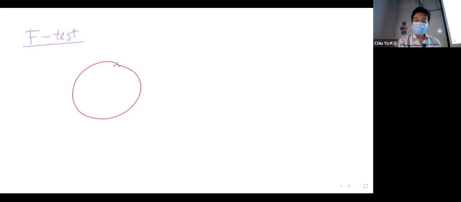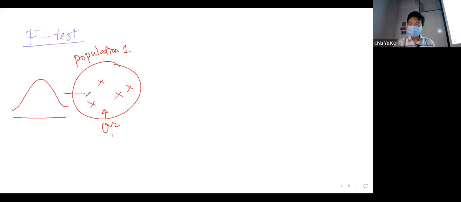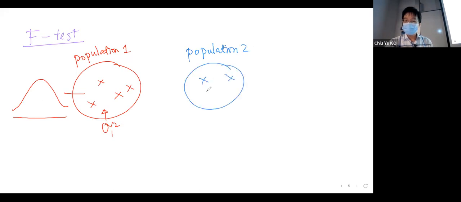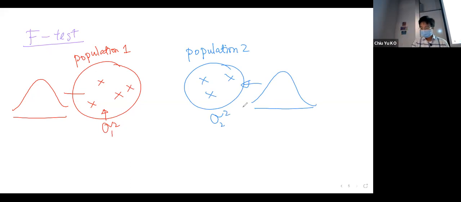This is very simple. The idea is the following. We have a population, okay? Population 1. Some data there, okay? And I have a sigma 1 squared, okay? This is the variance, okay? And of course, I assume, as always, there's a bell curve applied to the data, okay? And I have population 2, okay? And again, I have some data there. Again, the bell curve is behind this, okay? And I have the variance here, okay? So I have two bells, okay? And here I don't need to know their mean, okay?